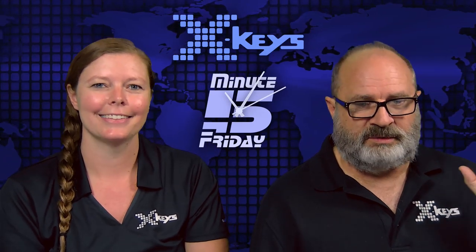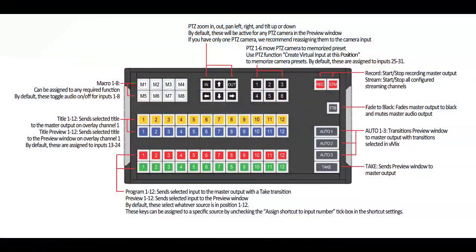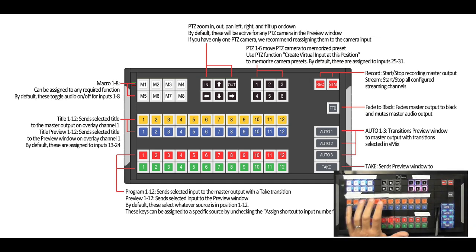So next, Maggie, I thought we would take a quick look at how that switcher template is set up. It's the same one that I'm using here today. In this upper right corner, these M keys are meant for macros. We don't know what you're going to do with them, but we wanted to assign them to something. Out of the box with this template, they turn audio on and off for your first eight inputs. But we fully expect you to reassign those to do something else.